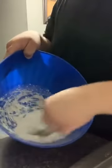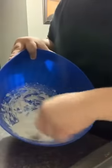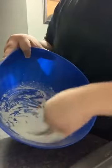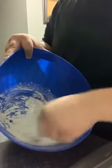You're gonna want it pretty loose. You don't want it to stick. You don't want a kind of like a hush puppy consistency. You don't want it too thick all over the cookie. You want it just to an even coating around your cookie. That way it gets a good layer of fry.